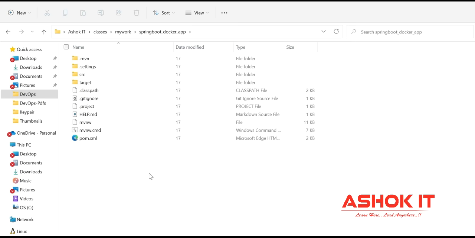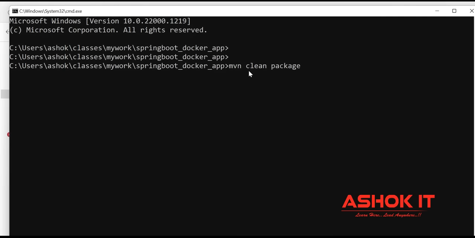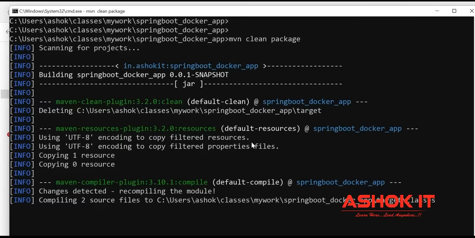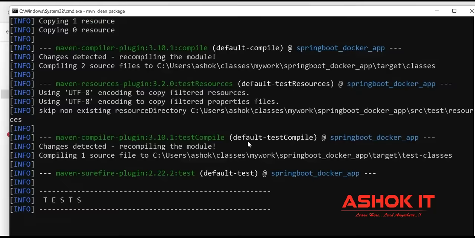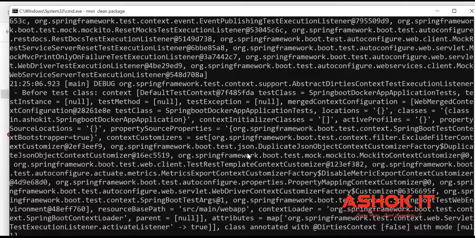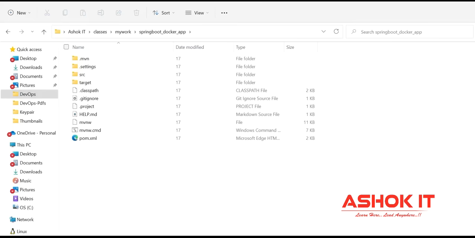Now, let me open command prompt and let me package this project by using Maven. Here I am using the Maven goal mvn clean package. When I use mvn clean package, it is going to download all the required dependencies and package our application. Once the application is packaged, we can see the jar file in the project target directory. It is downloading the required dependencies. Yes, finally, our build got success. Let us verify that in the target directory, with the given name, our jar file got created.